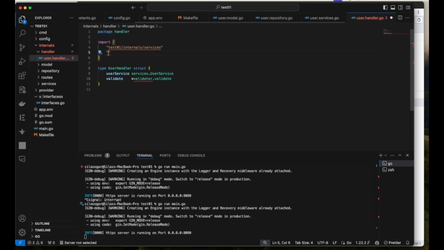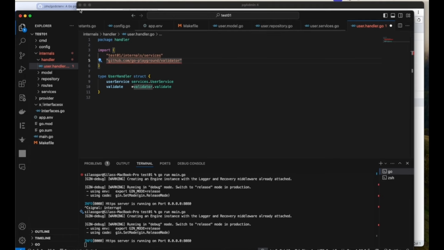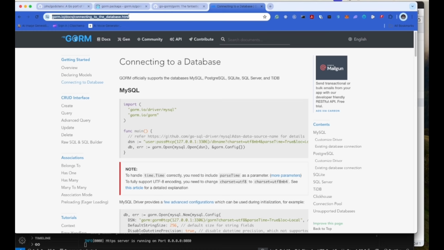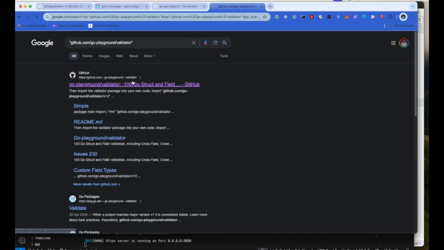So this is going to come from github.com/go-playground/validator. So let's just check this out quickly. I'm pasting the GitHub repository there.